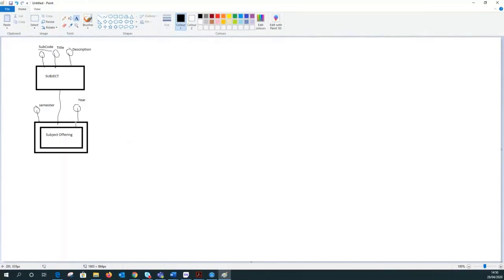So once we identify these attributes, now let's think about the cardinalities, right? So cardinality relationship and the cardinality constraint. One of these entities is associated with many of these entities, because one subject can be offered many times in the year, so one to many.